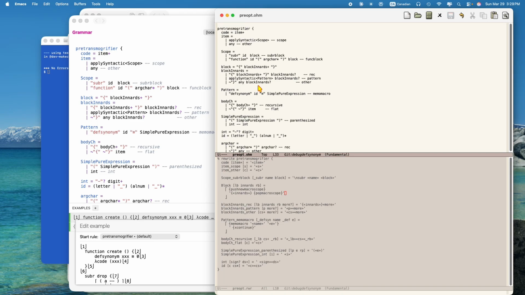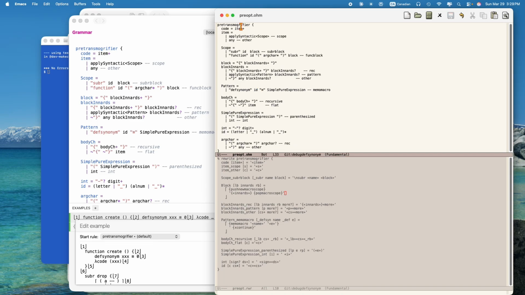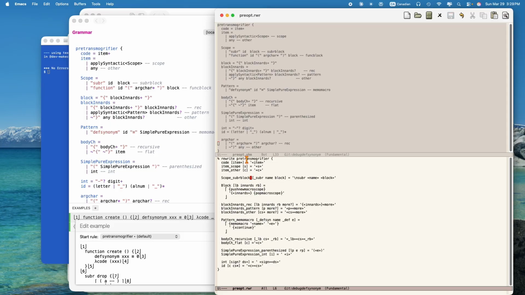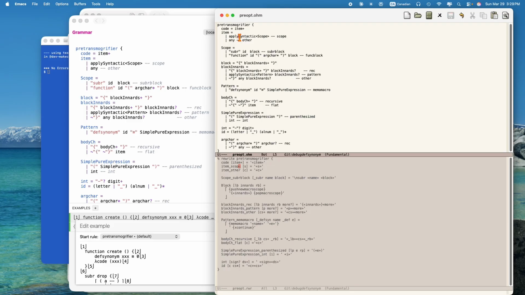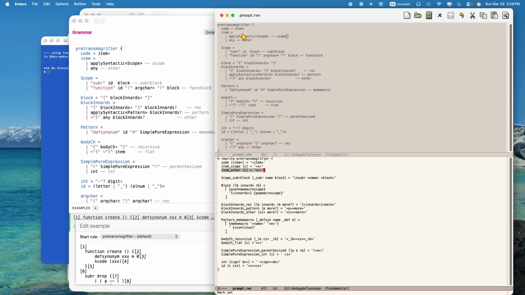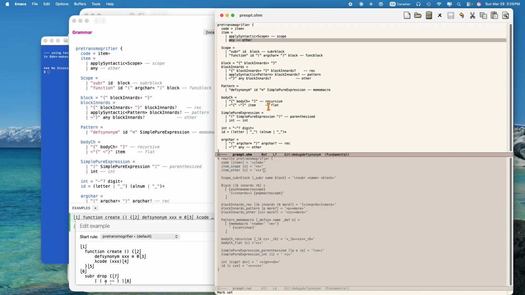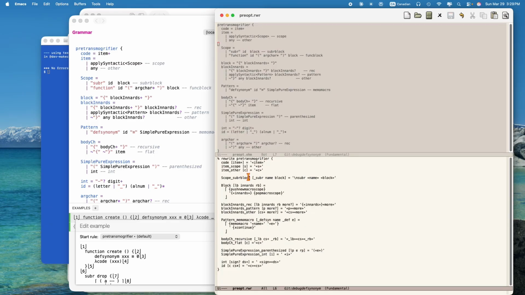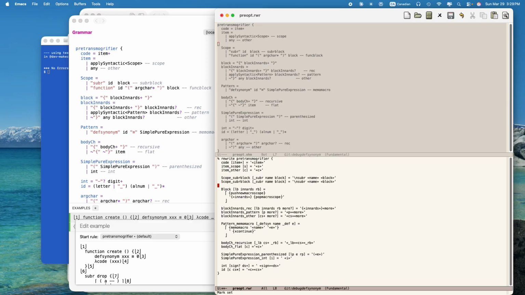And now we've got to match up the rewriter with this grammar. So we'll go code, item scope, there, item scope, item other, yeah, scope, subber block, and now we need a function block. What did I call it? Func block. Func block.